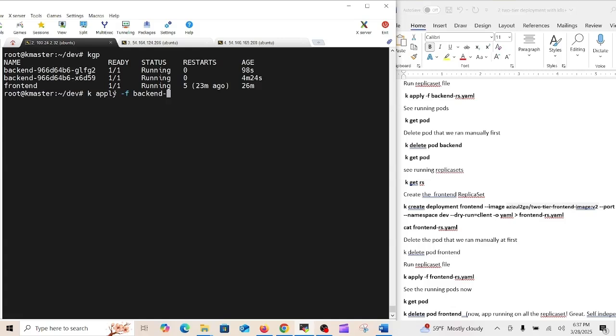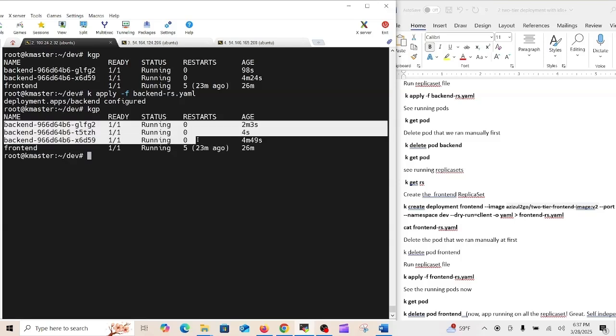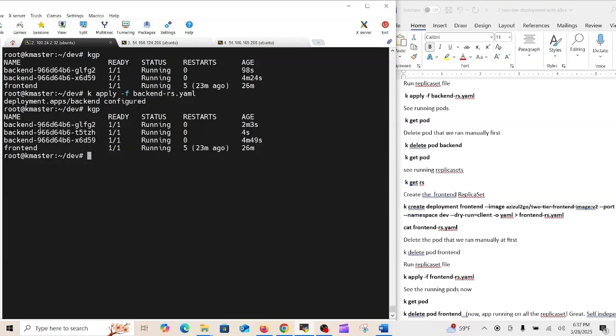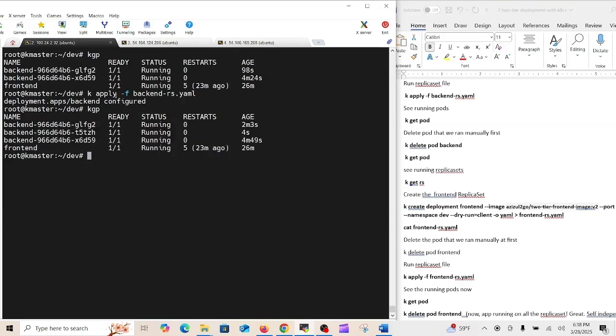So without hands-on, you cannot make the mistake, right? See here, KGP. Now 3 backend. This is also an interview question, especially for the freshers. If you are applying for DevOps, it may come up that you changed the replicas in the replica set, but you could not get the kubectl get pod desired number.